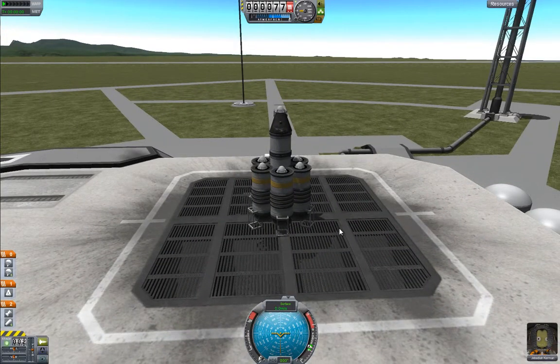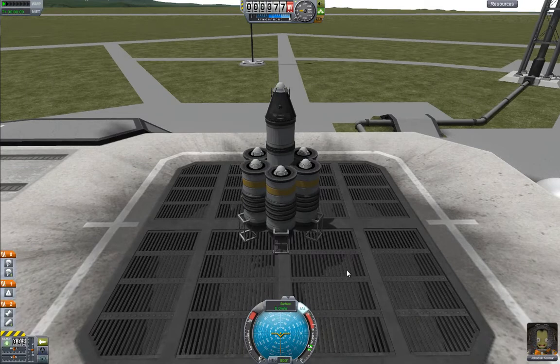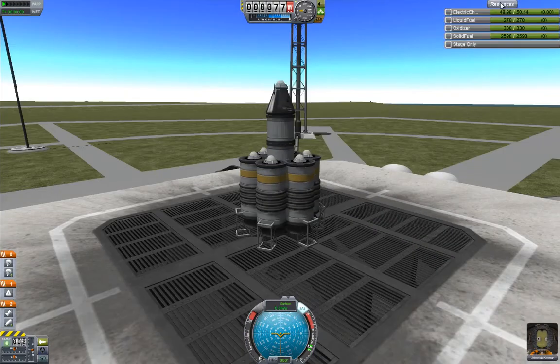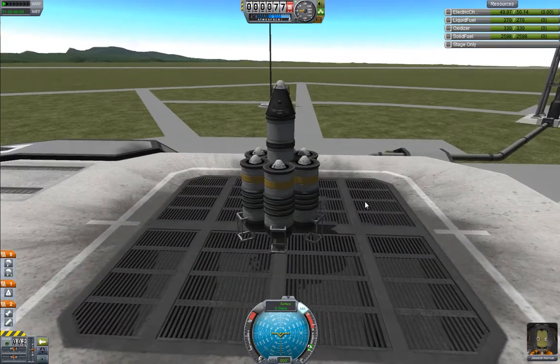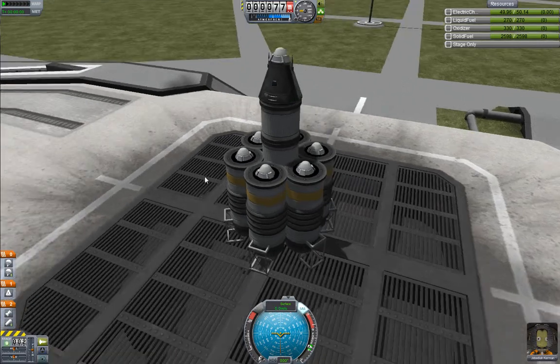We're faced the wrong way. That's okay. I don't think we'll go anywhere, actually. We might get off the ground a little bit. Okay, so I will not put up throttle. SAS is on. Let's check resources. We're already using power. And what the hell does this do?